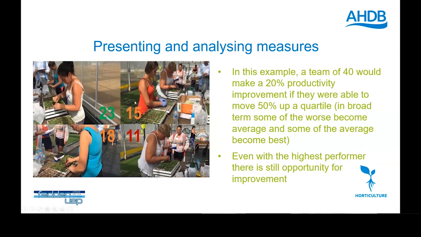And I think we've shown you this example before, of this team that was sticking, and the variety in the performance over a period of time, with the worst being at 11 and the best being at 23, so twice as good. And then we've got some people in the middle.